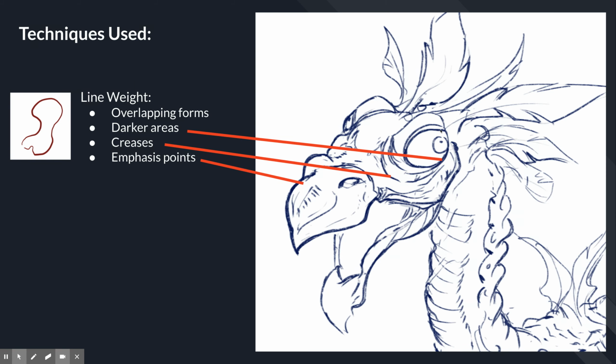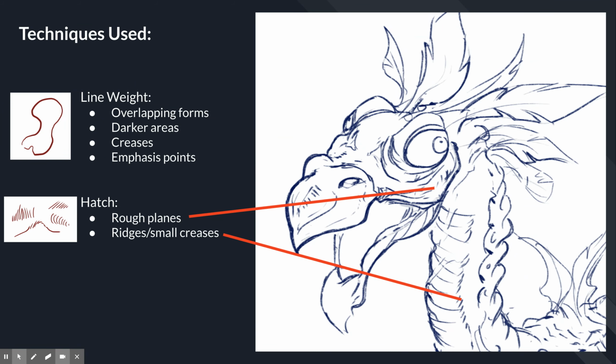That is whenever some forms overlap, certain areas get a heavier line. Darker areas, where there's less light, that area gets a thicker contour. Then we have creases. That's when 2 surfaces meet. Light usually gets trapped in there. So we get some thicker contour, and those taper out and get thinner as they space out from the original point. And then emphasis points. So the outside of the beak is a selling point in this creature. So also, if the background is making it difficult to see the creature, we would need to use emphasis points around the outside of the drawing to make it stand out. And so the thicker the line draws the attention to that area. So being mindful of line weight is critical.